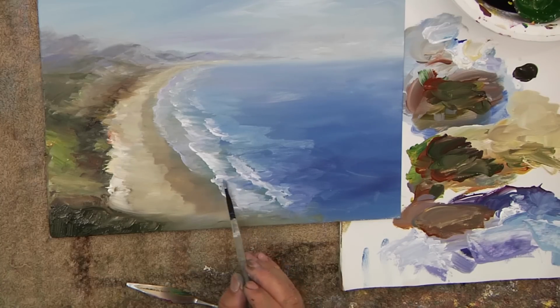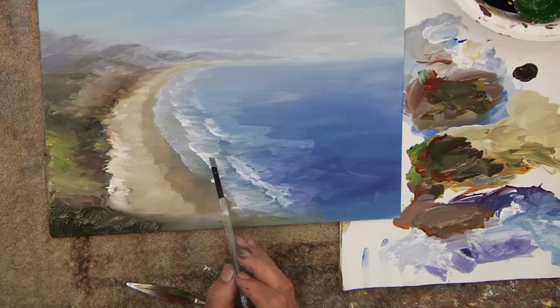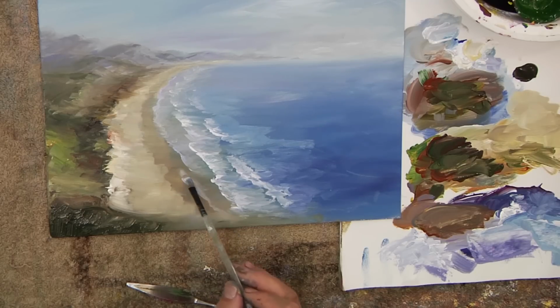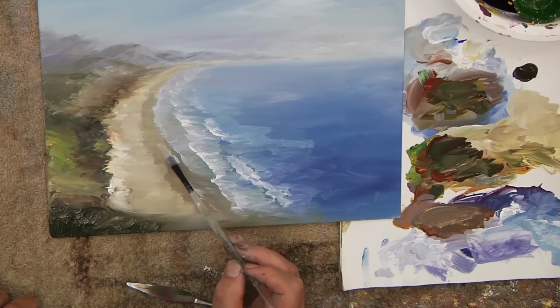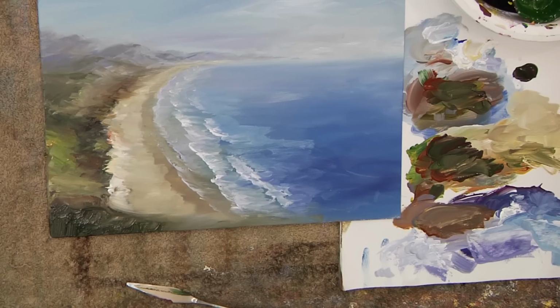So, and then I'll take a bit of my other color, just kind of lift off and move that through. So you get this nice variation. It's a more natural look to it there. And I'll just take a little bit off here and there. Some of that. Yeah, just little bits of that. It's nice. Let's add just a little tiny bit of this edge here, right up over that kind of darker wave line there. Like that. That just adds just a touch more of that nice light, kind of shimmery look that you can get onto the water's edge sometimes. There. That's kind of pretty right there. That's really kind of good.